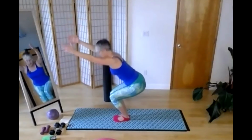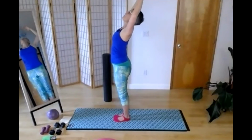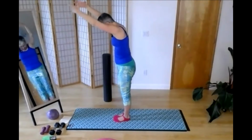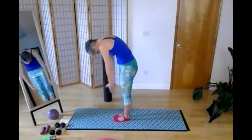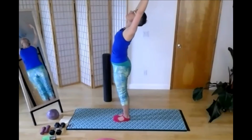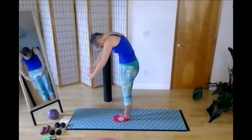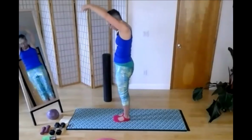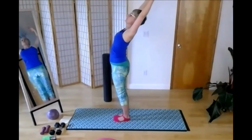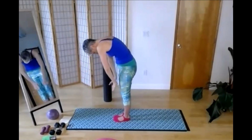And then we'll try our little forward and back move again. So this might be tiny, maybe just the top third of your back and chest rounding forward. Lift your chest. Big stretch. Or you could do a full roll down, whatever feels good. Some kind of front and back stretch.